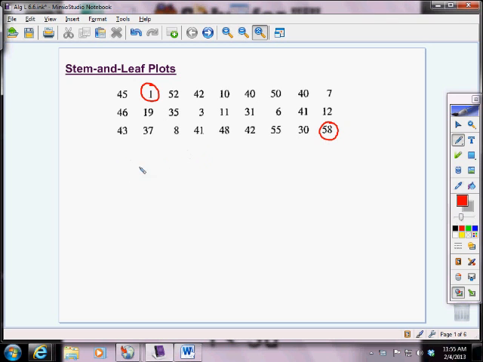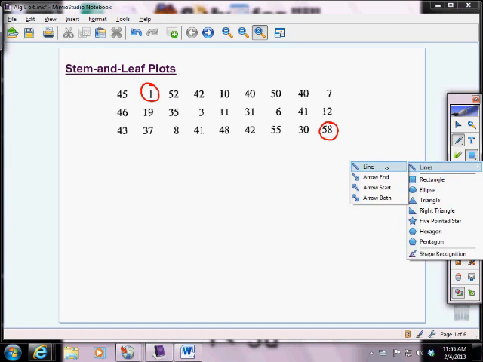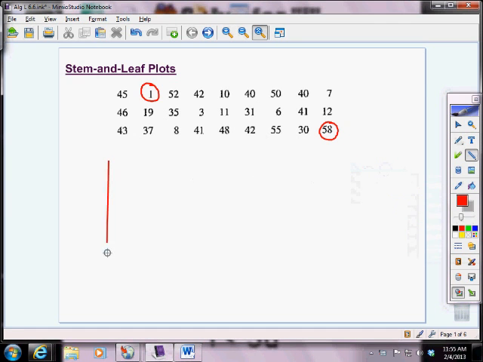And we're going to break it up into two parts, our stems and the leaves. Here's what I mean. On the left side of this line, we're going to put, in this case, our tens. You're breaking it up between the ones place and the tens place. So I'm going to use 0 because there's no tens for a 1, and then just go 1, 2, 3, 4, 5. And I'm going to stop at 5 because I've identified 58 as my biggest digit.